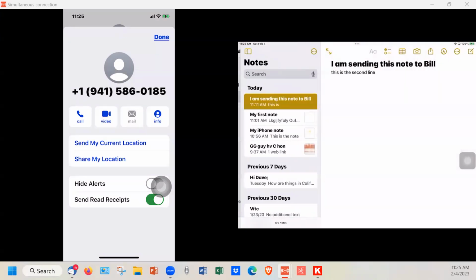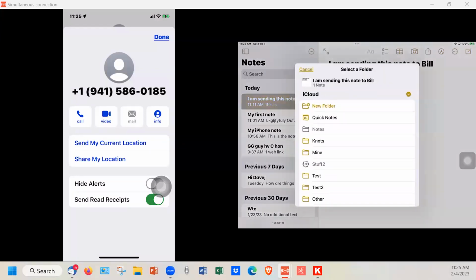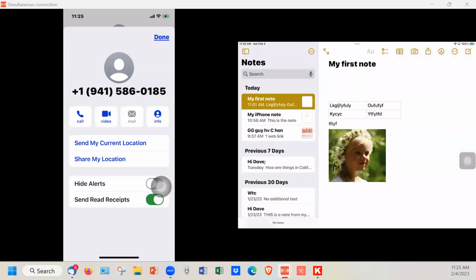I have a question. If I have a note, let me open one. I can move that note from where it is to somewhere else, and I'm going to put it in test. So now that note is in test.